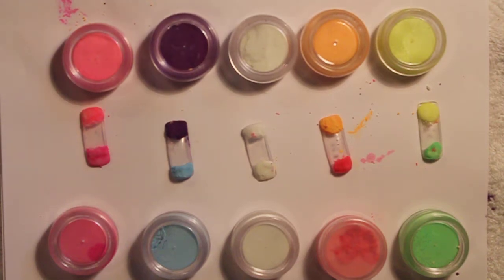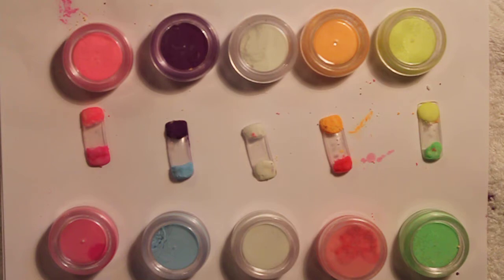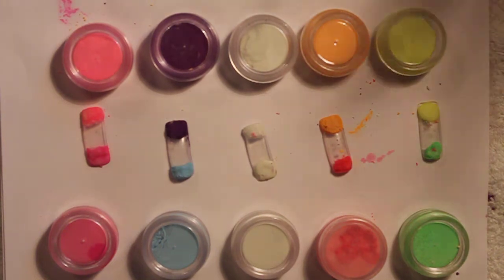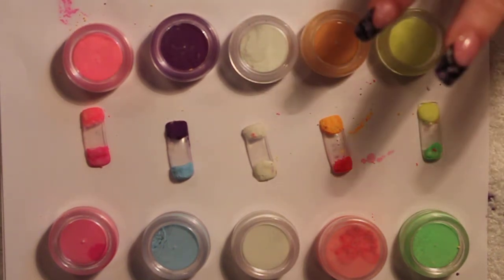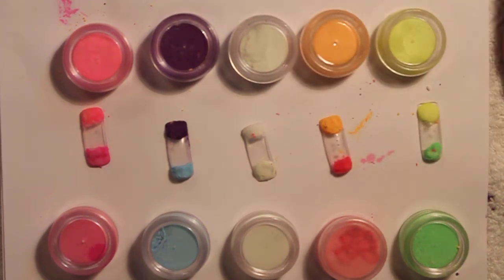Some of them are what we would consider fluorescent, which we in America call more like neon. But really what they are is colors that glow after being exposed to some kind of UV light, whether that's from your nail lamp or just being outside in the sun. But I wanted to do a quick review.